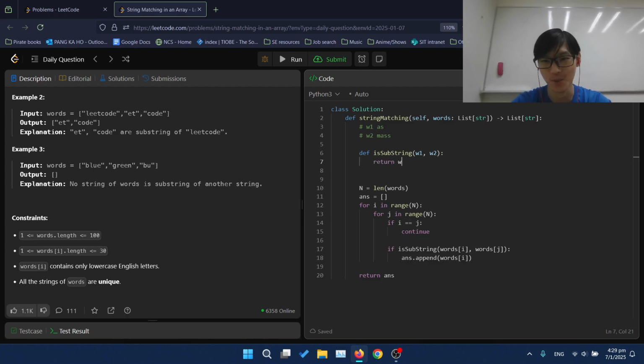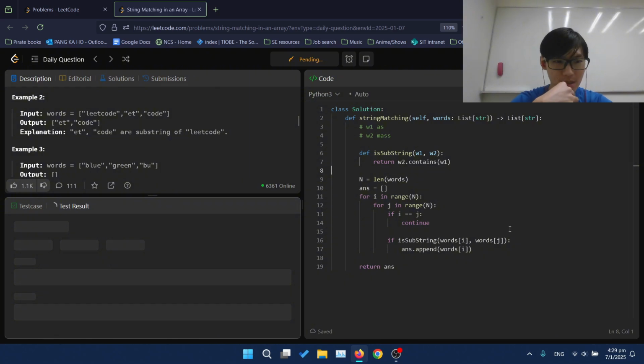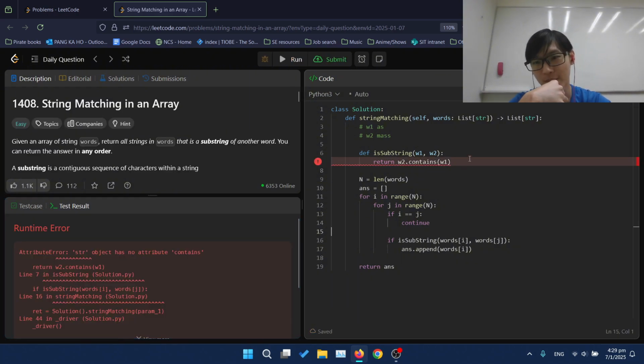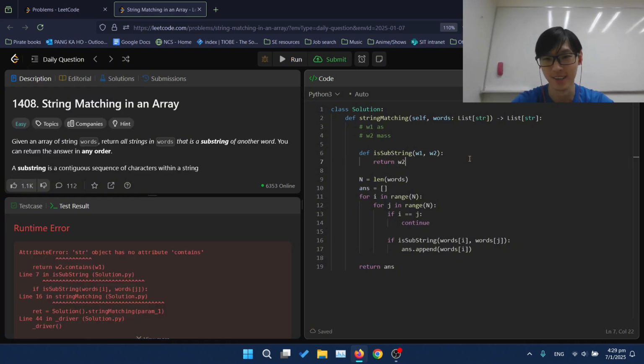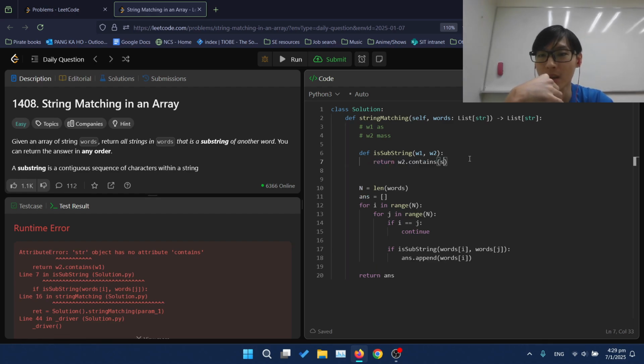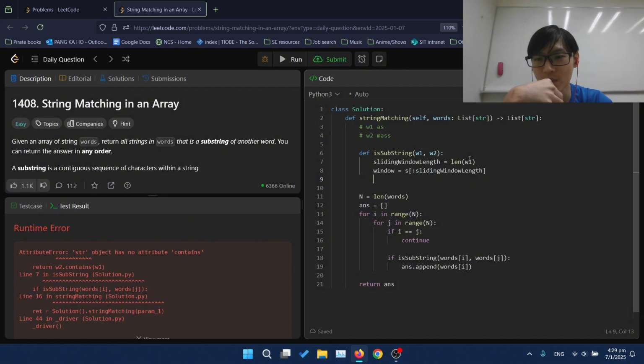Well, the cheat code way will be like this. I think that this helper function works or not. Okay, there's no such helper function. Oh god, damn it. I guess we gotta do it the old-fashioned way. Oh, that is a little bit hairy.